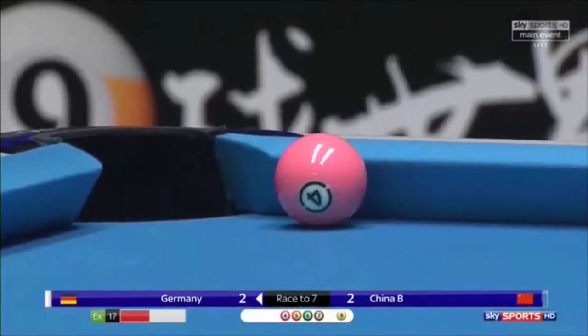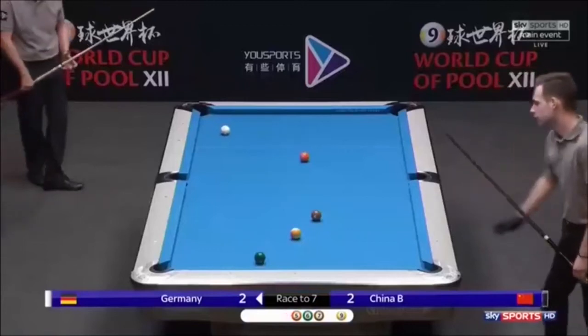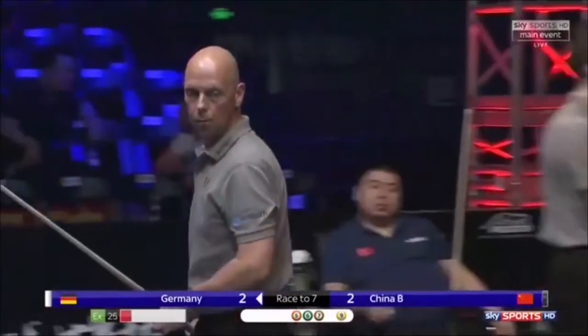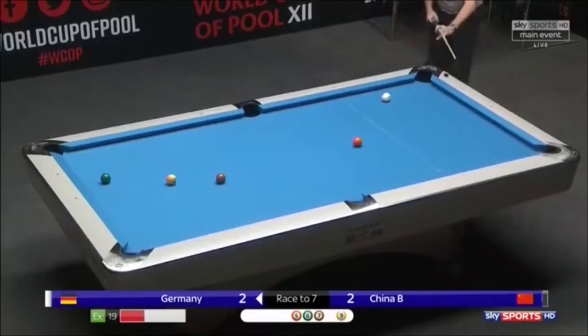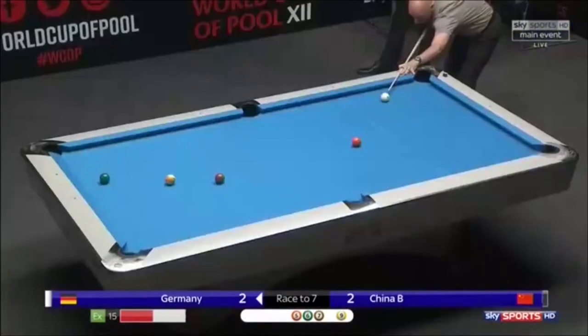And he's considered a bit of a slow player when there's no clock. So when there's a clock, like here, we have a 30-second shot clock, he still uses a lot of that 30 seconds. Now you notice here, this is a pretty straight-in shot on this orange 5, but he walks around the table, looks at it from both sides, then gets down and shoots.